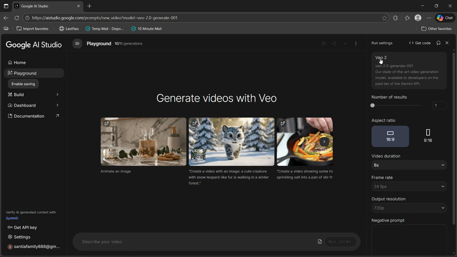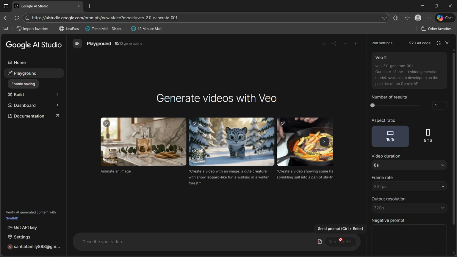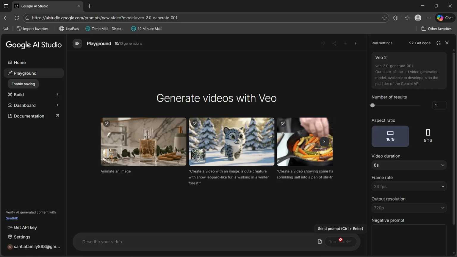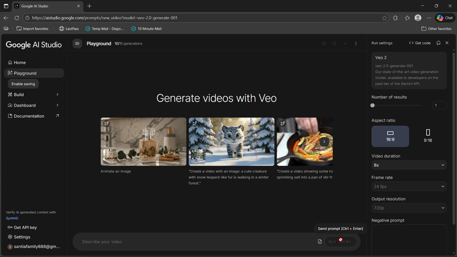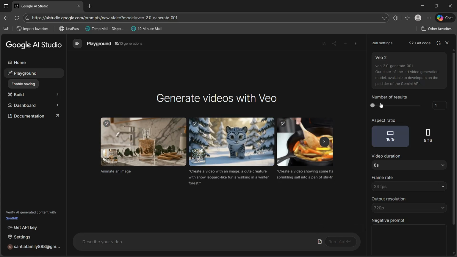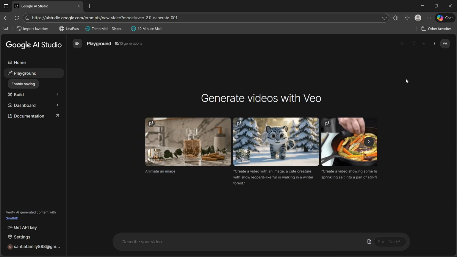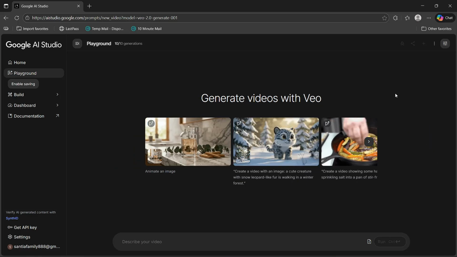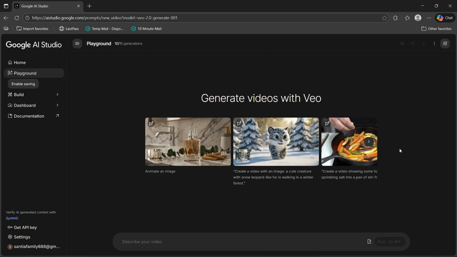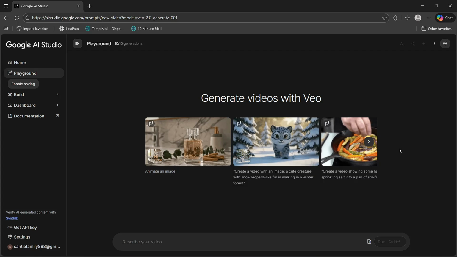And yeah, once you're satisfied with everything, you will just have to click run, and then you will just have to wait for the rendering to complete. And of course, you can preview your clip inside the output panel. And once that's all done, you should see a download button somewhere right here, but it really depends on your layout. And yeah, that's how you can create videos using VEO3 inside Google AI Studio.